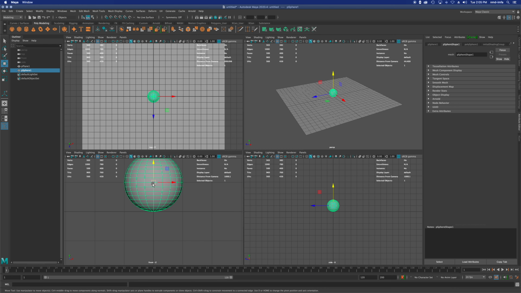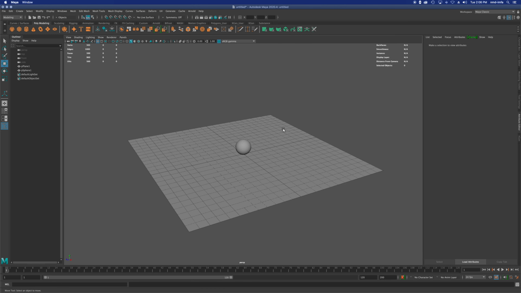And while we're in here, because we're going to be bouncing the ball and stretching it from the bottom upward, we're going to move the position of its internal axis. So I'm going to hit letter D, and I'm going to move that right down to the bottom of the sphere so that my internal axis is at the bottom, not in the center, because otherwise it would stretch from the middle. And you'll see what I mean once we get started. So that should be good.